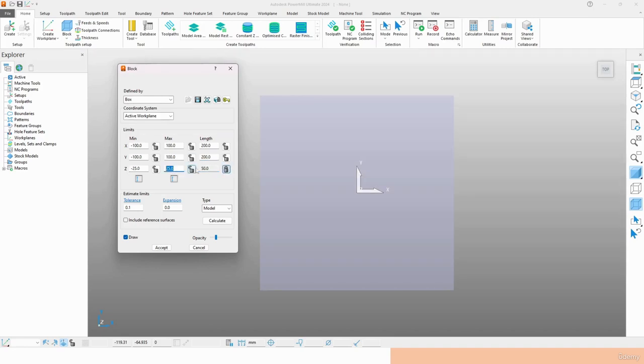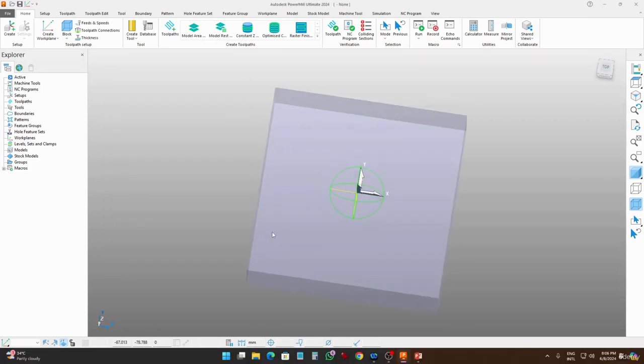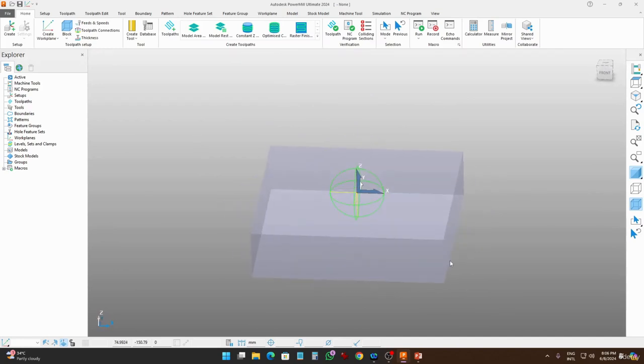Let's say that the Z direction is on the top. Okay, so we have the block with the size of 200 by 200 by 50 millimeters. Length is 200, width is 200, and the thickness is 50 millimeters.